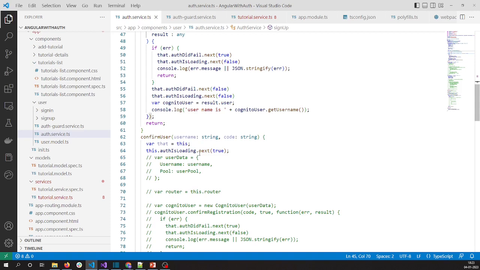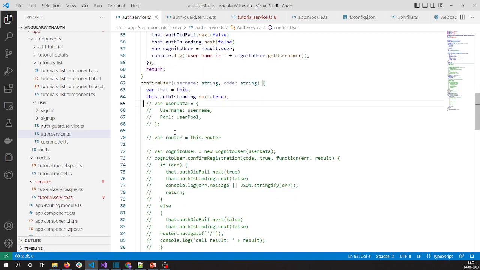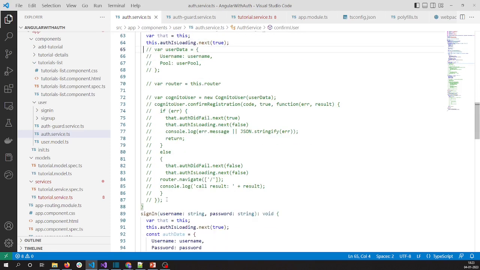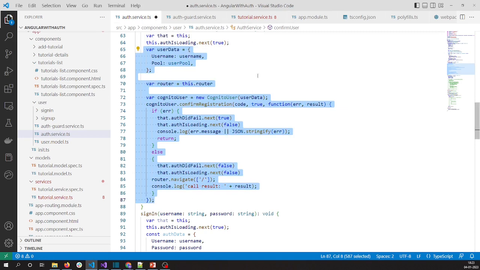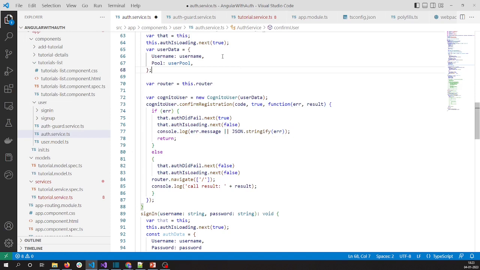We are going to fix our confirm user as well. In confirm user, we are simply sending the user details with user data and the user pool that we have created above, and we are sending a confirm registration, which is simple, and we are navigating it to slash. If you check the router.ts file, we have for slash the employee list component configured.